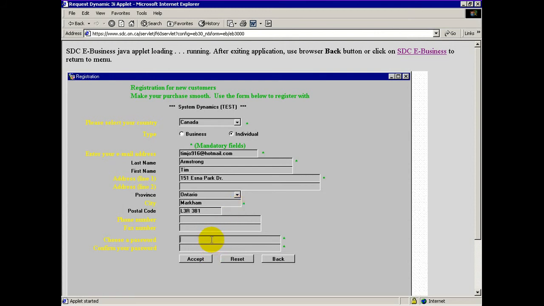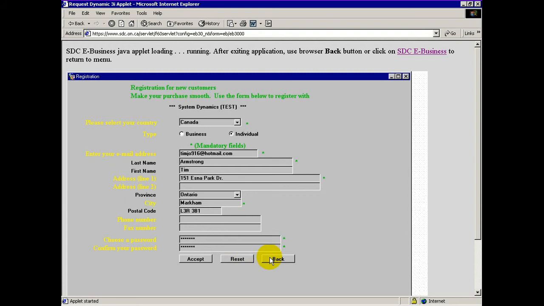And then the system will ask me for a password to identify myself so that after registration I can actually log into the system. It's encrypted, so both on choosing the password and confirming the password, there's encryption there, so you don't have to worry about anybody seeing it. As well as login, it will be encrypted. So we choose a password and confirm that. And at any point in time, if I wanted to reset, by resetting, all of this will be cleared out, presented back just as if I came into it at the first point in time.